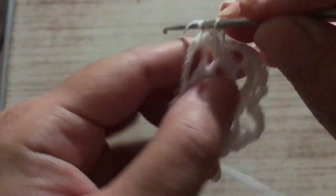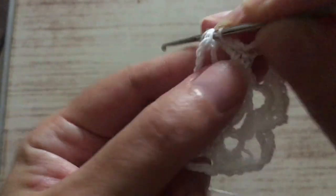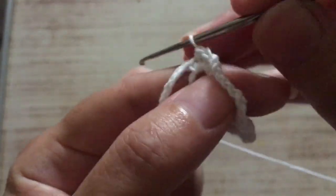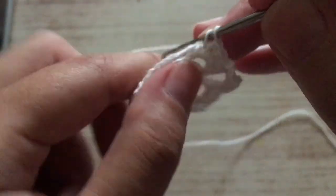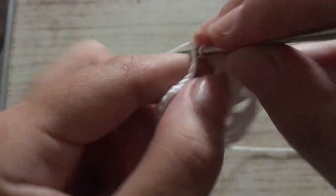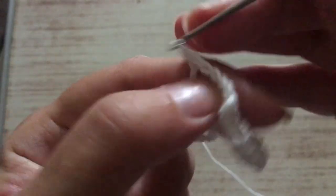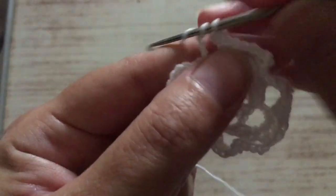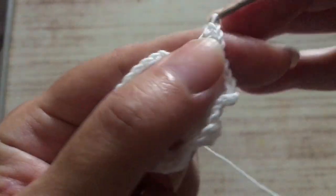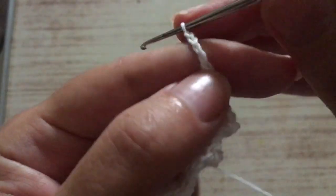You had 6 before. 1, 2, 3, and 4 in the space. 1, 2, 3, 4. So in this row we have 8 now. And another 6 chains. 1, 2, 3, 4, 5, and 6.